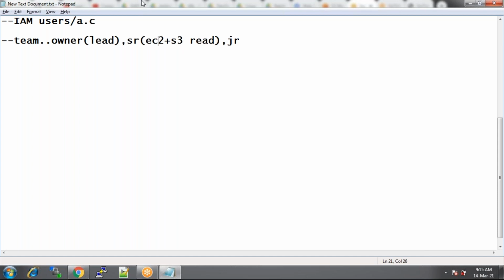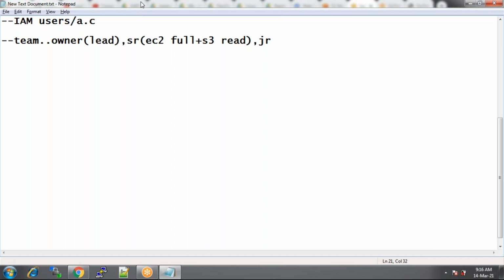For EC2, I would provide him EC2 full access. What do you mean by EC2 full access? Even the senior user will be able to create instances. Let him create. Full access means any actions. He can create instances, delete instances, volumes, AMIs, everything. But for S3, he can do it only to the extent that he can see the buckets.